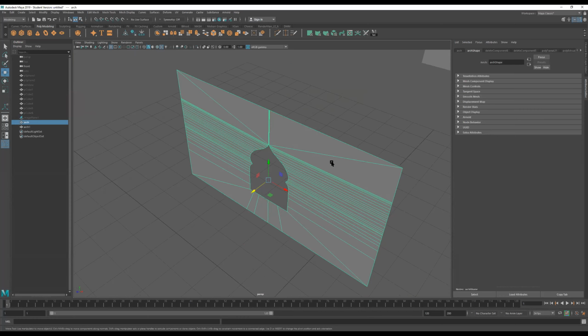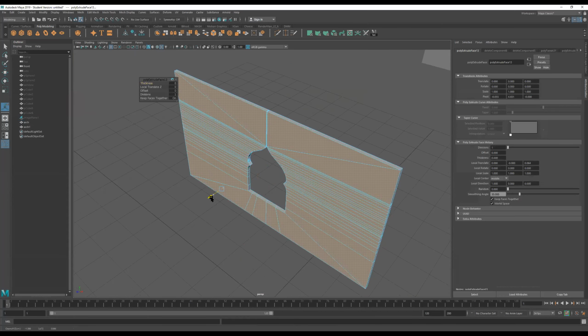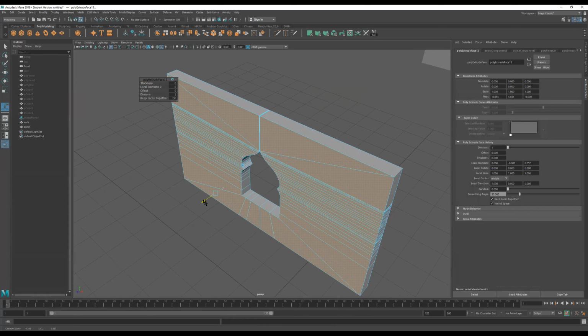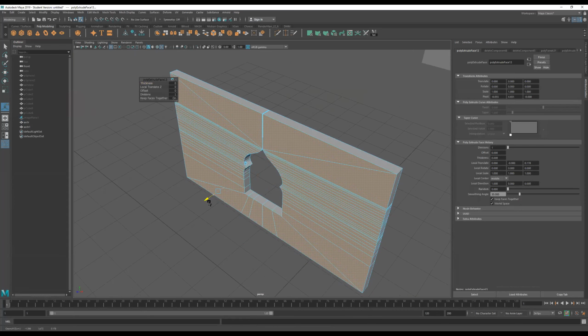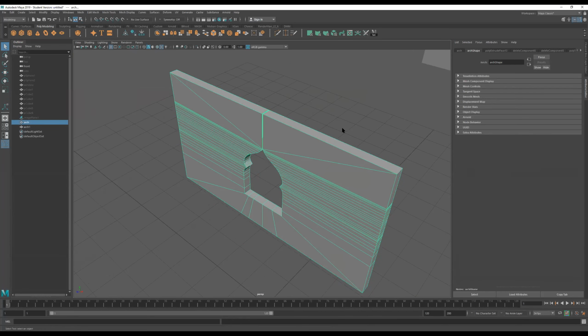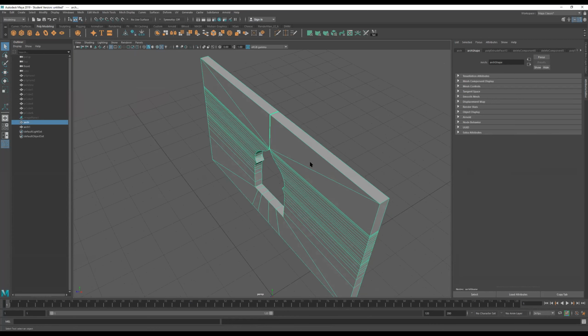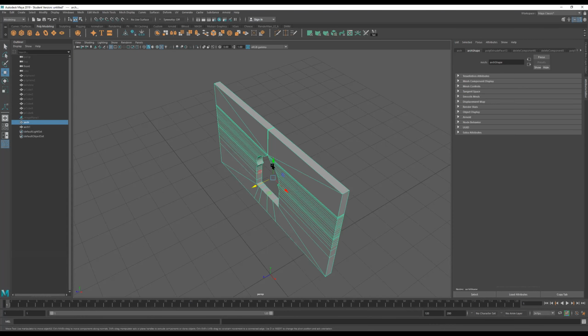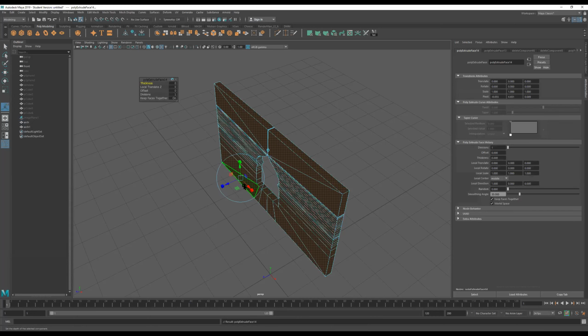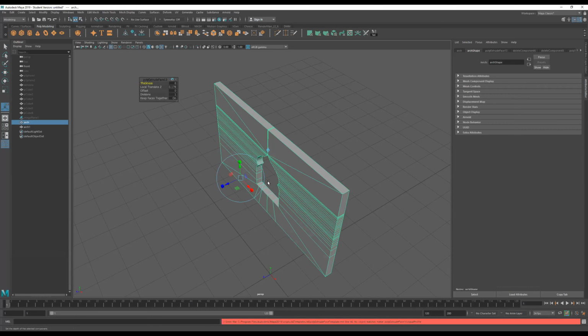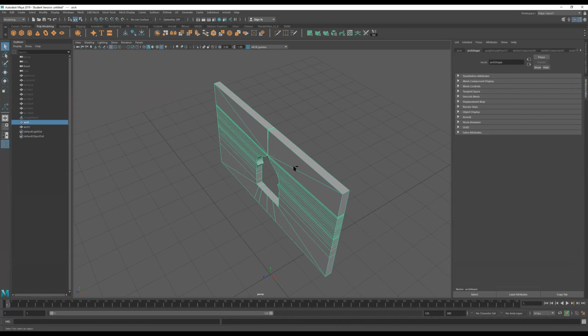Okay. Now I can Control E, move it out. Looks like there's one like this. Now, if you want some extra fine control, Control E again. I mean, not Control E again, Control D. Move this.